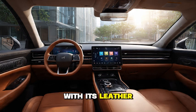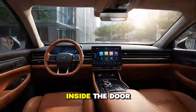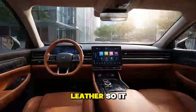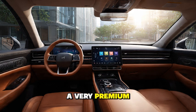So we start with leather on top of the dashboard. You've got leather here as well. Here you get carbon fiber, but you can get wood grain on there as well. This is real carbon fiber, proper textured stuff. There's even a little sign on the back of the dashboard that tells you that it's real carbon fiber. You get carpet underneath here, so kind of a fabric material. You get microfiber in your doors and on your ceiling lining as well. The only plastic you'll find is inside the door pocket. That's it. Even the outside is covered in leather. So it does feel like a very premium interior.